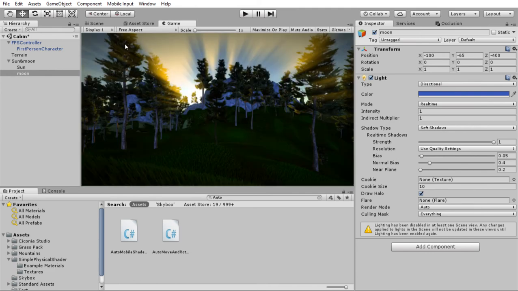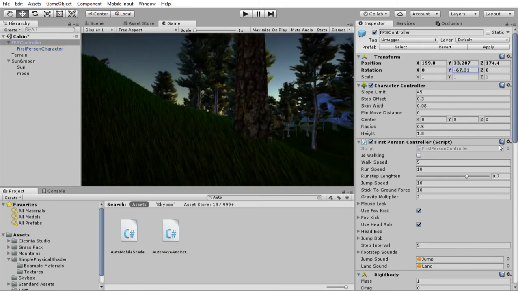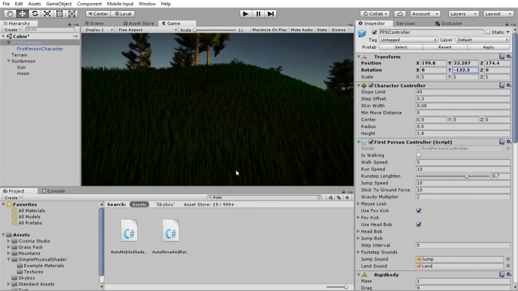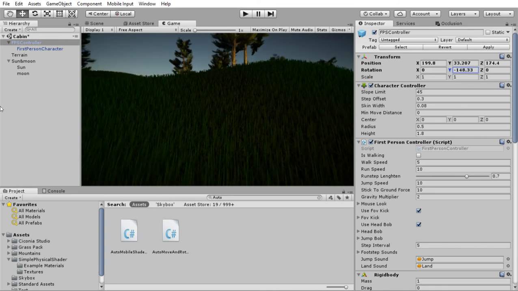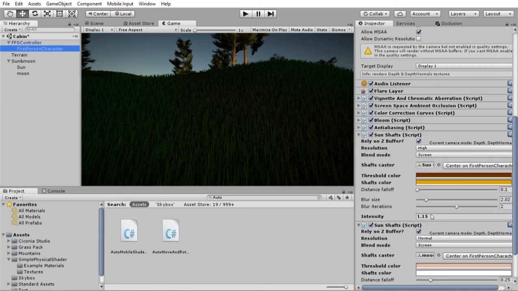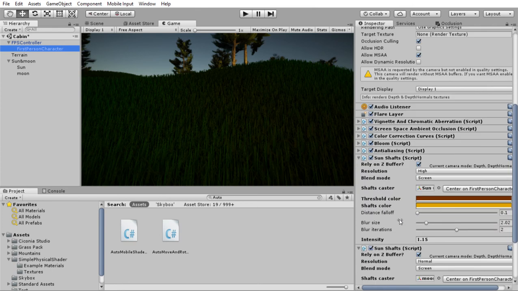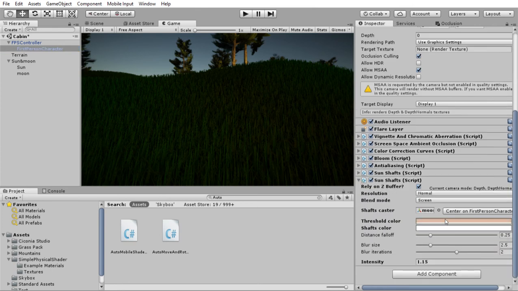Okay, we'll go back in the game here. We're going to actually select the FPS controller on the y-axis. We're going to go ahead and rotate him around. Okay, so for this right here, oh, I dropped down the wrong one here, my bad. This one right here, this sun shaft for the moon is actually going to be more of a blue. Kind of get more of a blue look. Let's go ahead and adjust these a little bit.